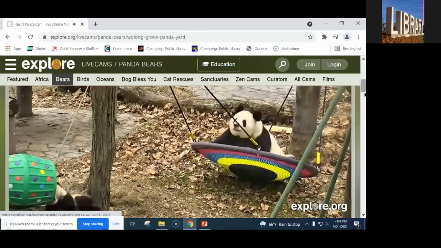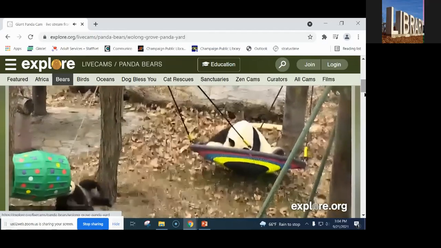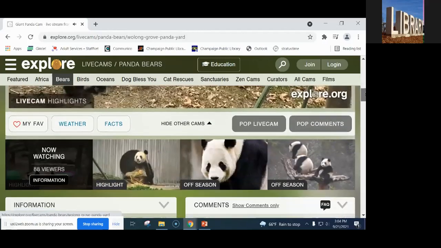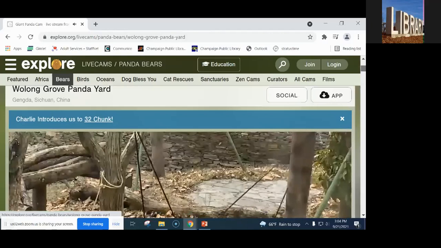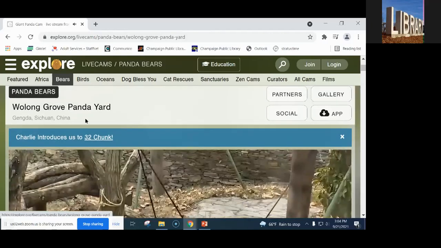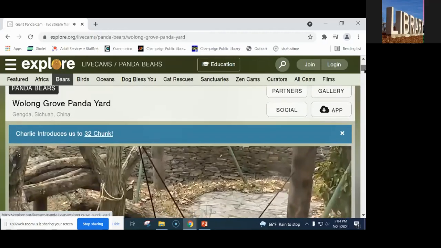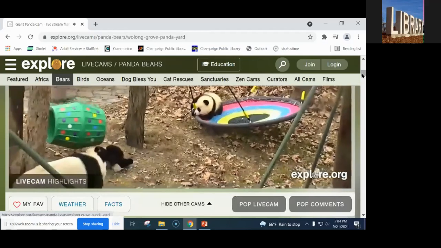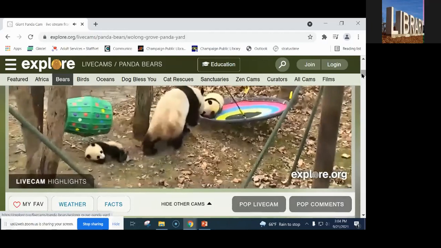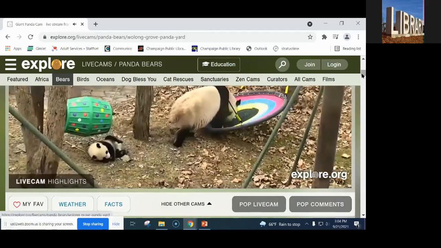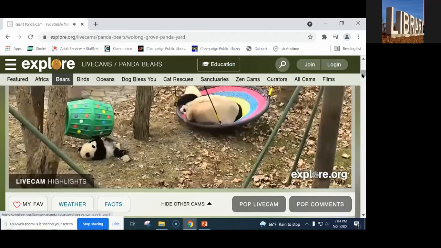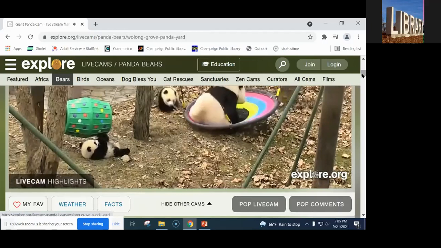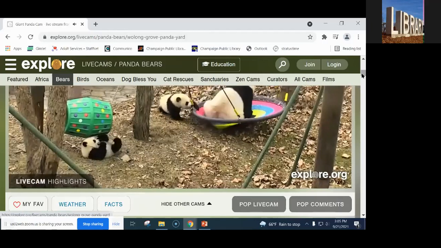Okay, yeah. Does it say where the pandas are? These pandas, I believe, are, let's see... yes. So they are in Sichuan. I don't know if I'm pronouncing that correctly, but China. And I had the fortunate opportunity a few years back to go to the zoo in Memphis, Tennessee and see their pandas. That was a lot of fun. And one of the pandas very much, I think, enjoyed having people take his or her picture, because they stuck their tongue out at me while I was taking their picture, which was very cute.